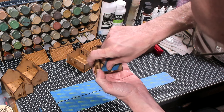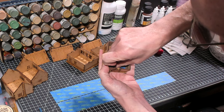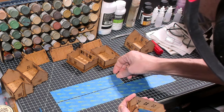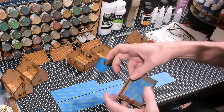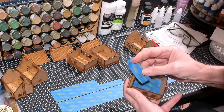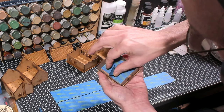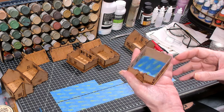Basically it'll be exposed MDF. It's a little tough getting the edges to match up on the inside. The painter's tape is just shy of being the full width of the floor, which is why I have a second half piece to cover the other exposed wood along the top area. I'm doing this to both the ground floor and the second floor — I don't want the wooden floor texture that Dark Ops put in these buildings to go to waste.